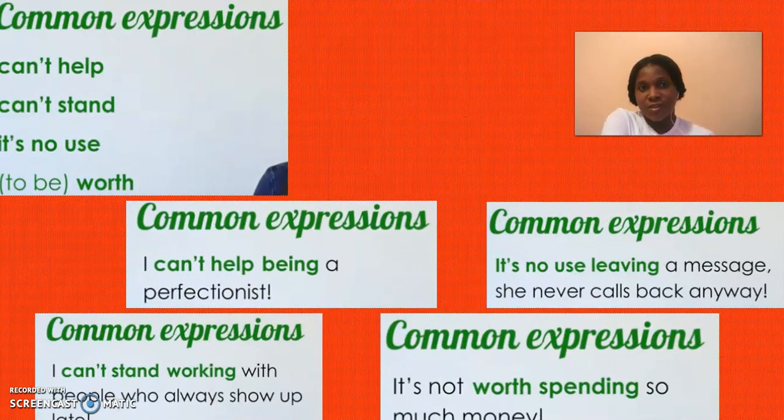Common expressions. We use gerund in common expressions: can't help, can't stand, it's not used to, and be worth. In common expressions, we have the first sentence: I can't help being a perfectionist.